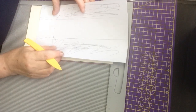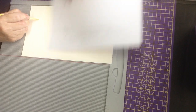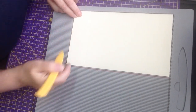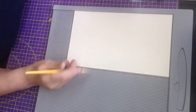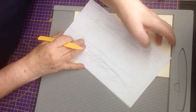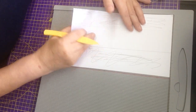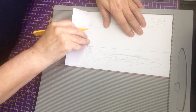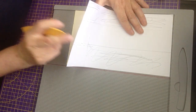we go back to, this is how I use my scoreboard, so I score it at that point, and that point, but I only need to score from, are you seeing this? You only need to score from that line or this up. So what I do, I will put my copy on the top, and I'll do that. Then you've got a mark there that you can score by, okay?